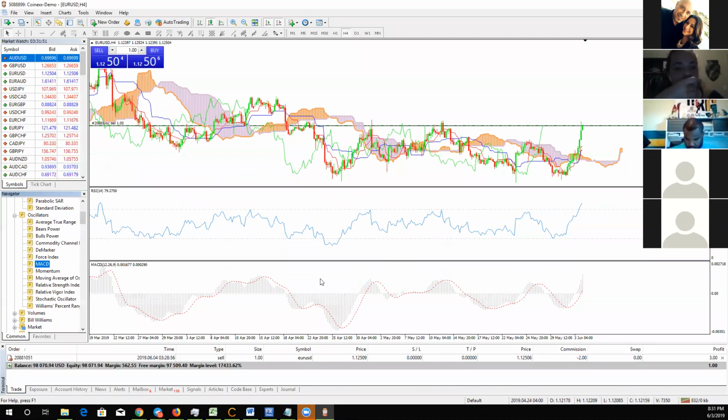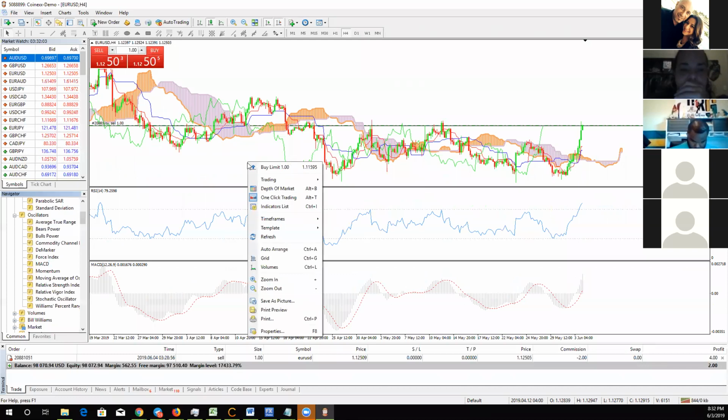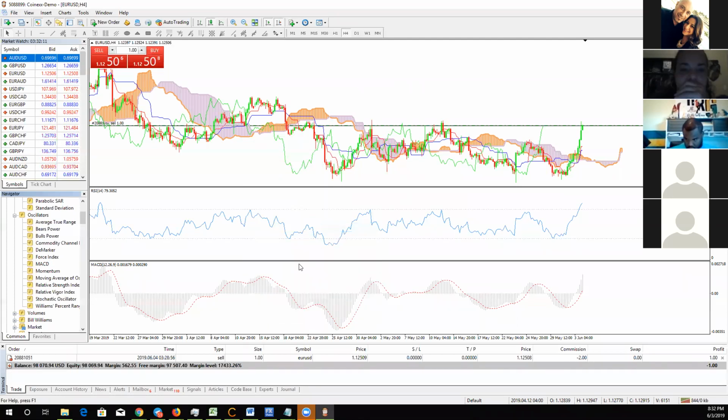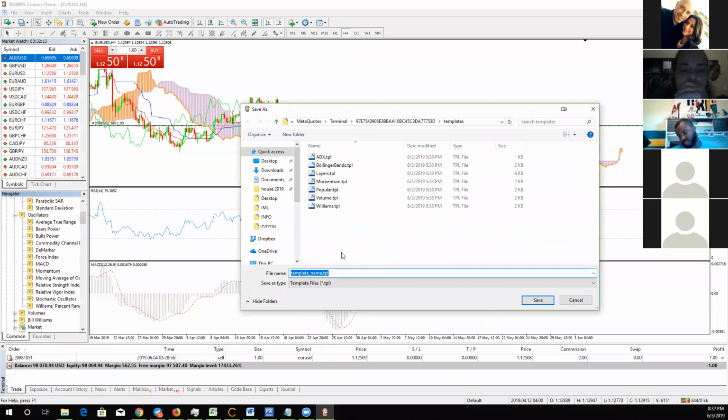I'm moving on. How to save a template. Once you reach something that you like, you're going to press a right click, and you're going to go to template, and you're going to do save template, and you're going to call it whatever you want.